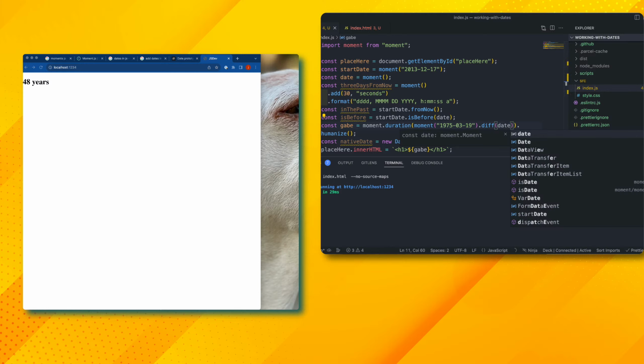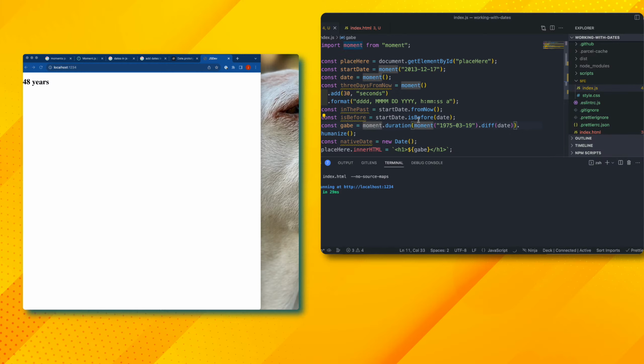Okay, so the duration also finds the difference between the two, or it turns it into a general statement about how long ago it was.